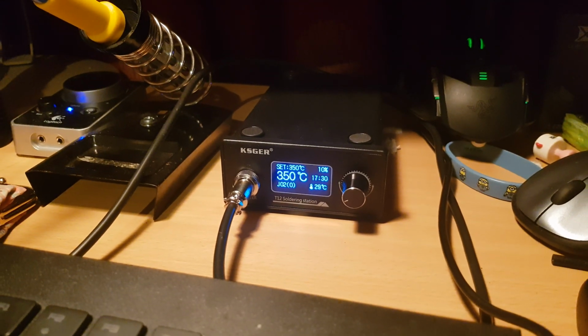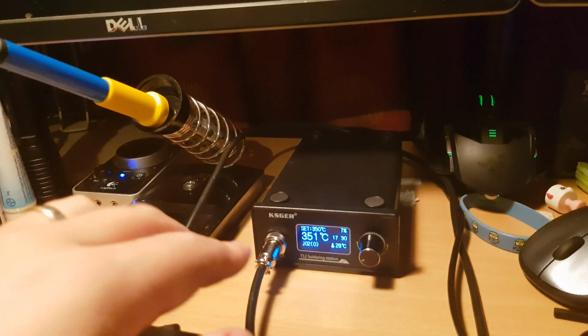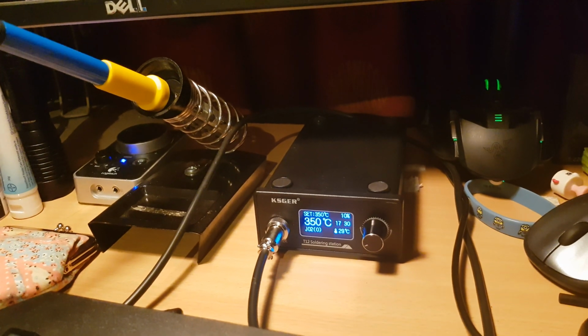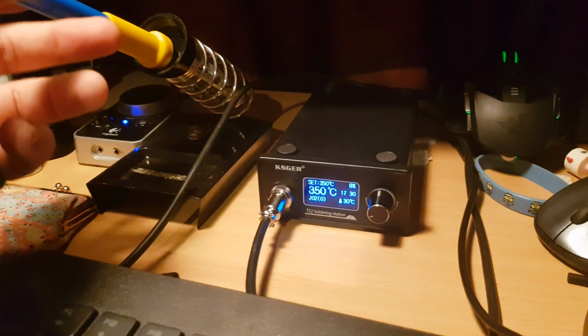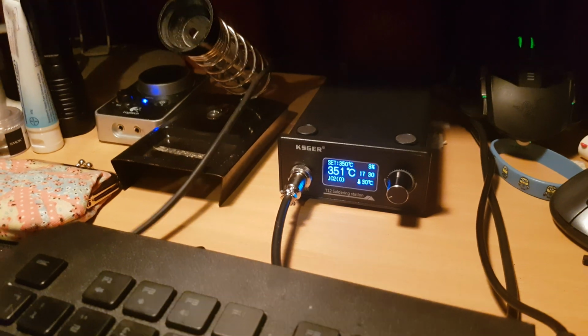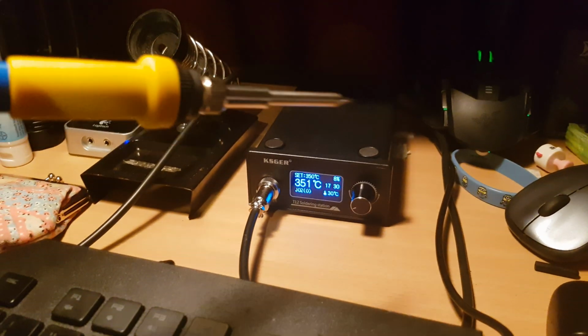Yeah, it's a very good soldering station. This one I bought for about £30 on eBay. I'm pretty sure it came from China because it took a long time to arrive. Just to add to this, it doesn't come with any tips. It doesn't come with a power cable. It just comes with the station itself and the soldering iron.